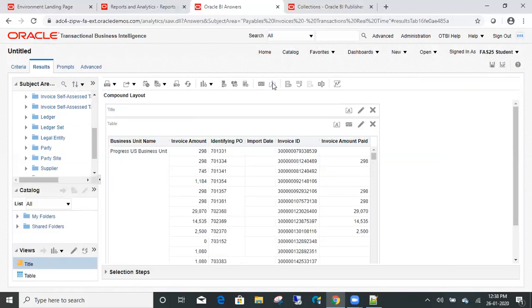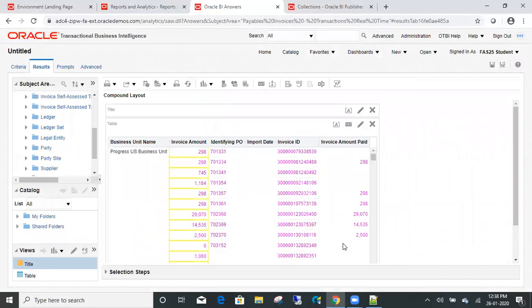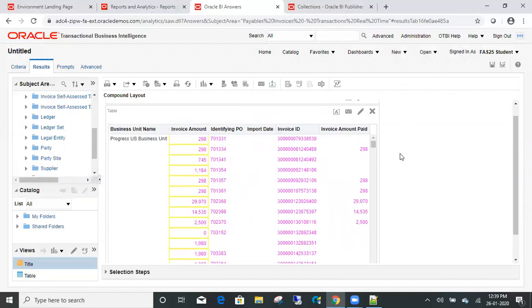So let me try to import now. Let me try to import from this testing. Check for the result. You're able to see the difference? Yes. So only the invoice amount I gave as a border. Okay, remaining all the fields. So this one is important: import formatting from other analysis. See, only for the invoice date I'm having the border. Remaining everything, I didn't have any borders. Right.